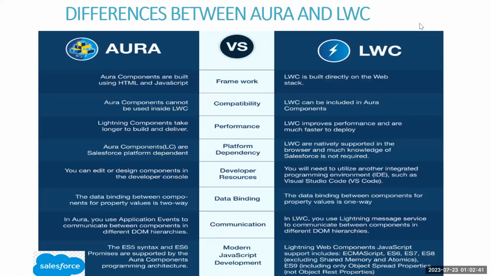Then, some differences between Aura and LWC. Those who have done Aura will know, but I'm covering the difference between Aura and LWC. Aura components are built using HTML and JavaScript, and LWC is built directly on the web stack. Web stack means whatever is available, everything in web standards. Web standard means everything on the web.